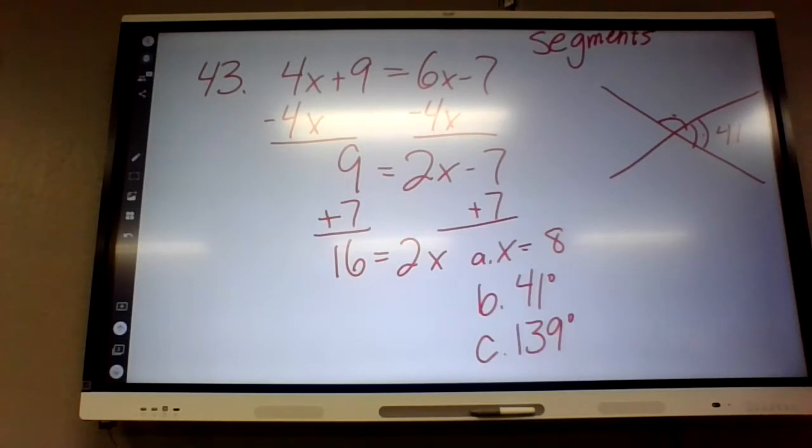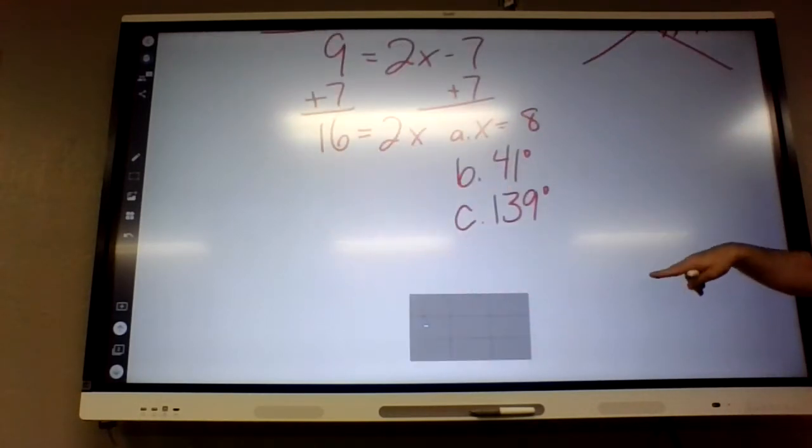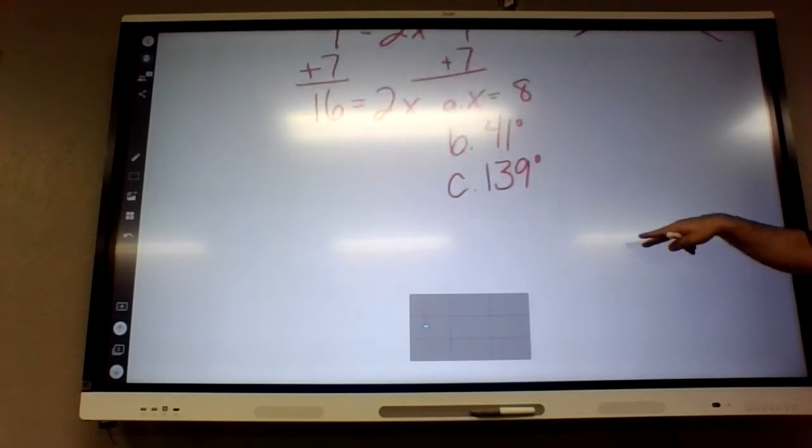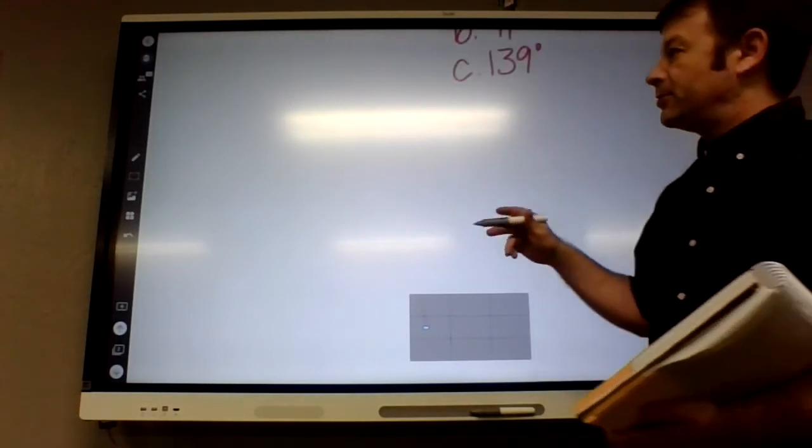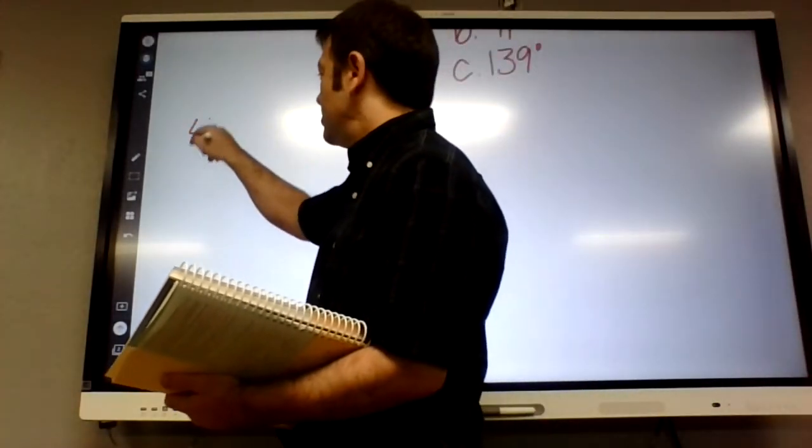And 44, that's a linear pair also, right? So you have to set up that equation a little bit differently than 43. All right. 45. These questions aren't hard, but if you don't draw a picture, it'll probably confuse you. So I highly recommend you try to draw a picture and see what they're talking about.